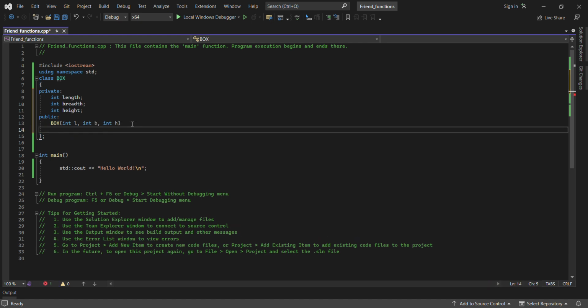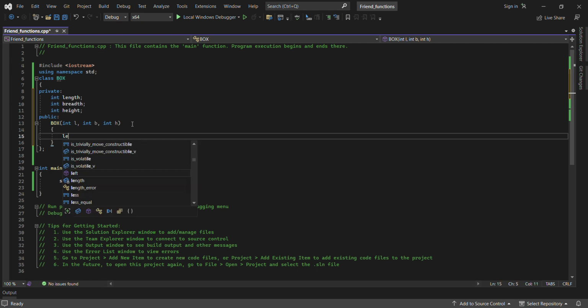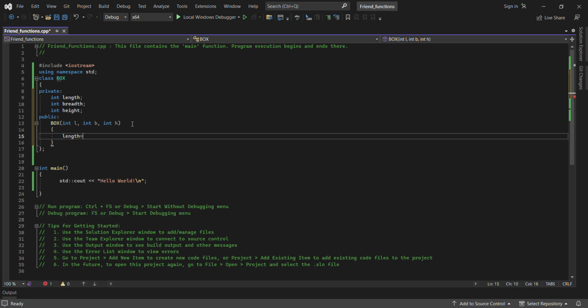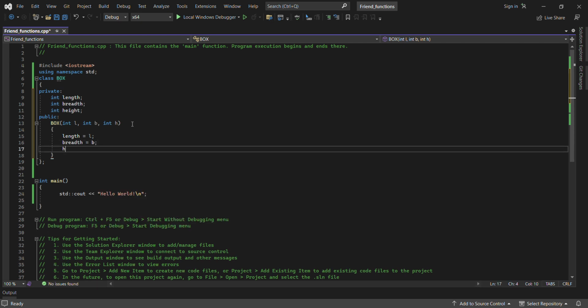And then the definition is within the braces. So initialize the member length with parameter l. Similarly for the other two, breadth initialized with b, height initialized with h.